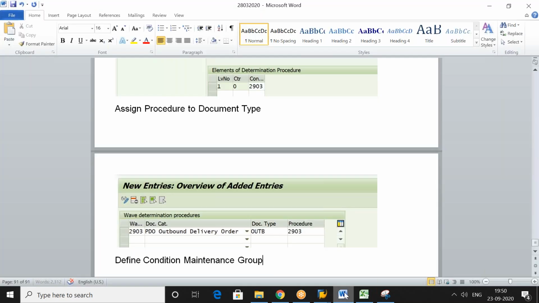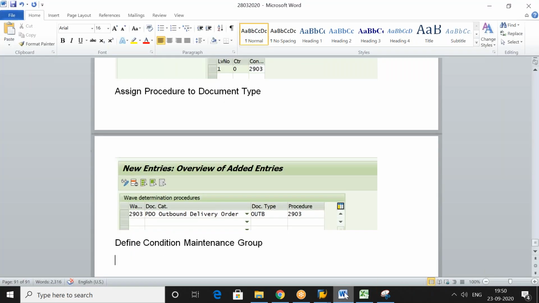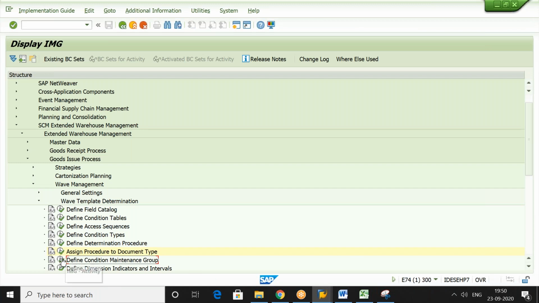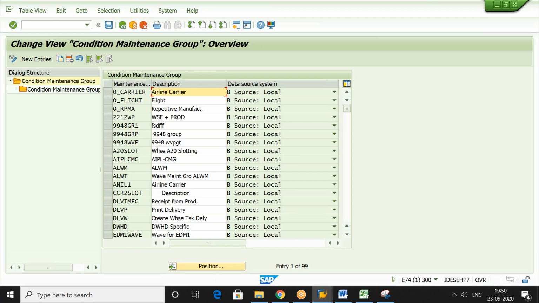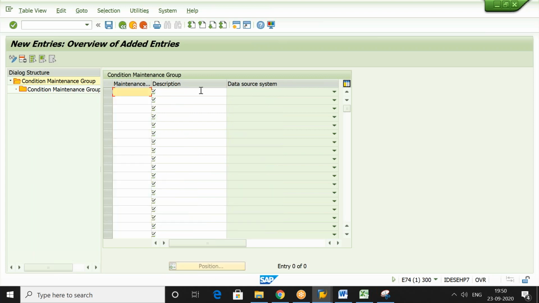Let's see. Yes, it is required. We can go to new entries. Here we have to create it, right?